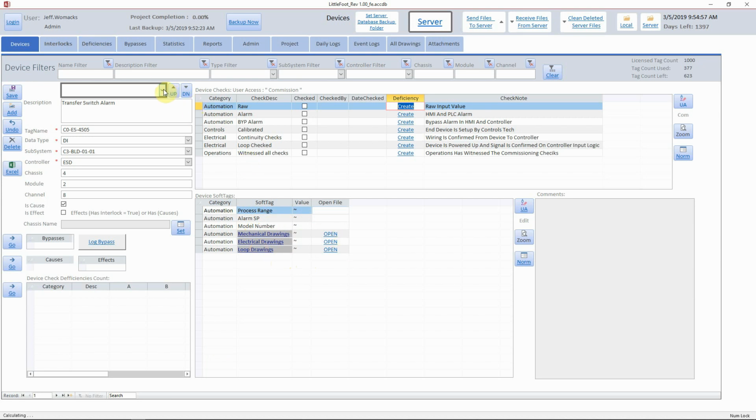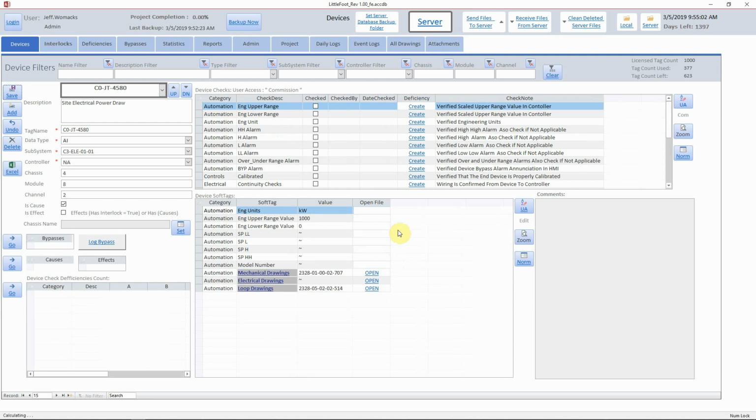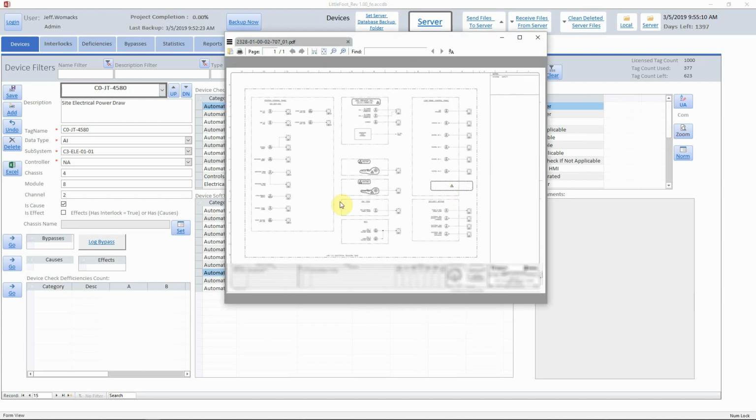And what I'll do is I'll just go to one that's got a hyperlink in it right now. So you notice this one here has got a value of a drawing number, and it's a hyperlink. So if I press open beside it, it'll open the drawing in whatever the default program that drawing is to be opened with from your computer. So if it's such programs like Bluebeam or AutoCAD, it'll open the drawing in that format with that application.